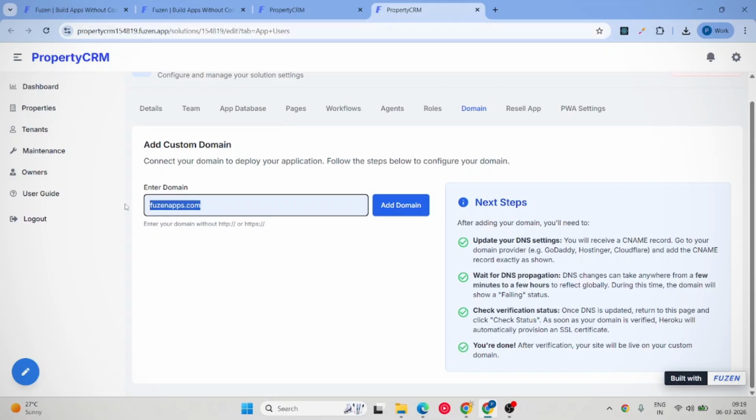So you can put your app on your custom domain very easily. It just takes maybe a few seconds to put it on your custom domain. You don't need to go to any AWS servers or deploy it on any cloud server. It's already in production. It's already deployed on a cloud. What you're doing here is only connecting this app with your custom domain, and it can be done in a very simple couple of steps.